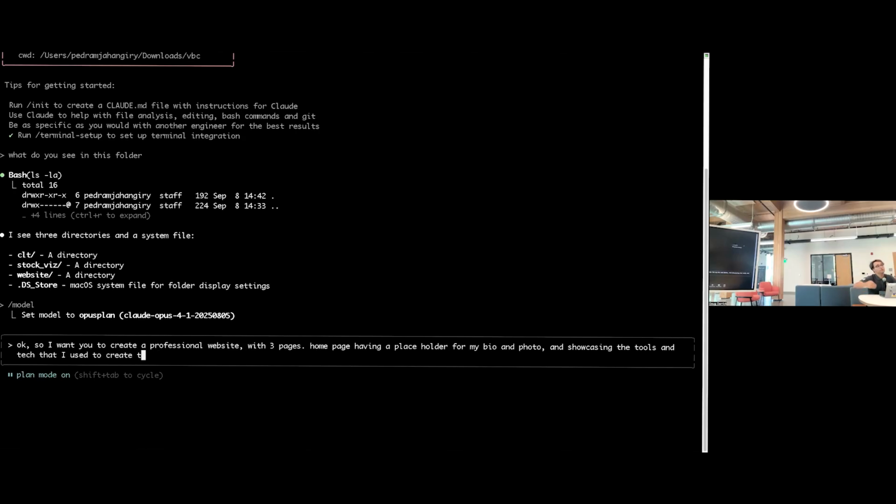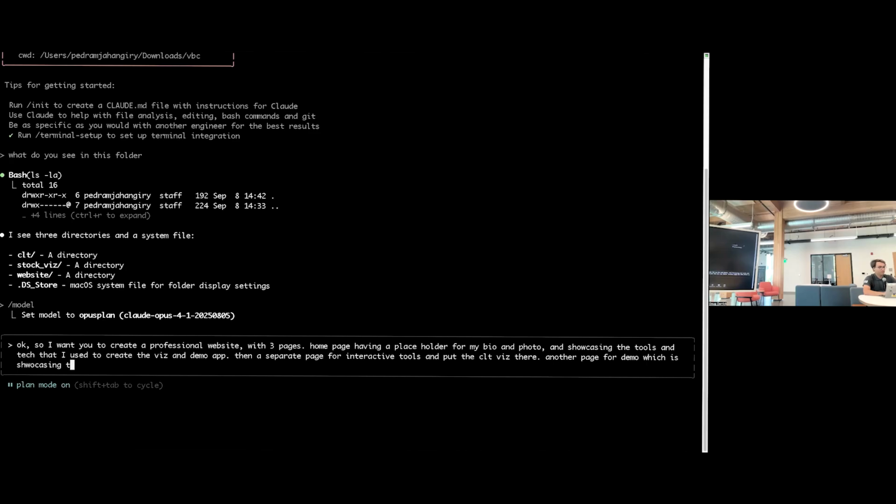You want to show them that these are the tools that I know how to work with, that I use to create the Viz and, let's say, the demo app. Then a separate page for the interactive tool, and put the CLT Viz there. Another page for the demo, which is showcasing the stock Viz app.